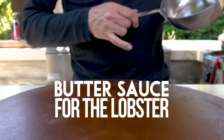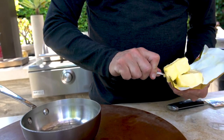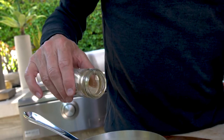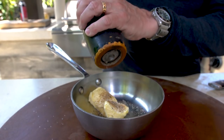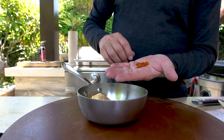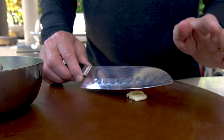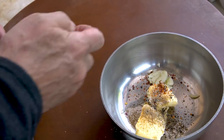We start by making the little butter sauce for the lobster. To the little pot, we will add the following ingredients. Butter, a pinch of salt, then some celery salt, a little black pepper, a pinch of red pepper flake, one smashed clove of garlic, juice of half a lemon.